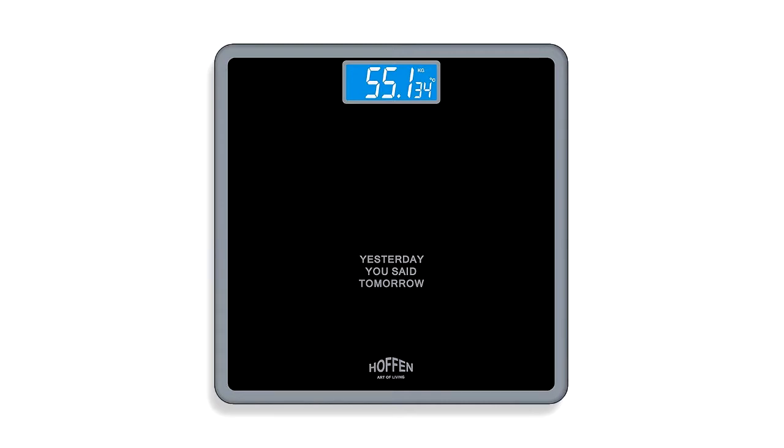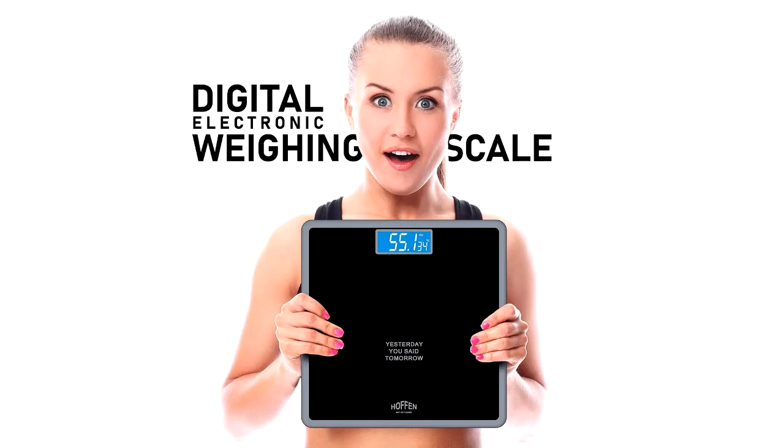Most people nowadays prefer having a healthy body. For maintaining the weight, having a weight machine is essential in the home. If you're looking for a weight machine that can be used by many people simultaneously with accuracy, this model will be suitable for you. The machine provides you with a digital weighing scale combined with a temperature feature. Now, you can measure the room temperature and the body weight at the same time without visiting the doctor.